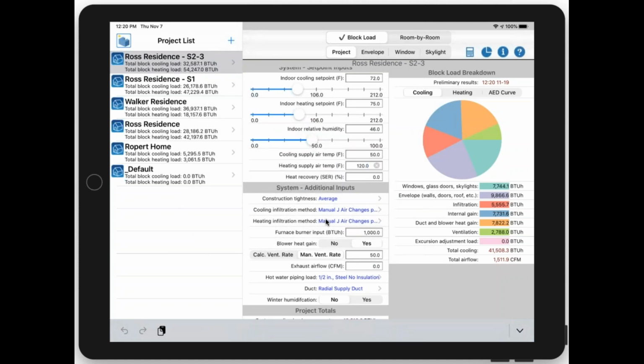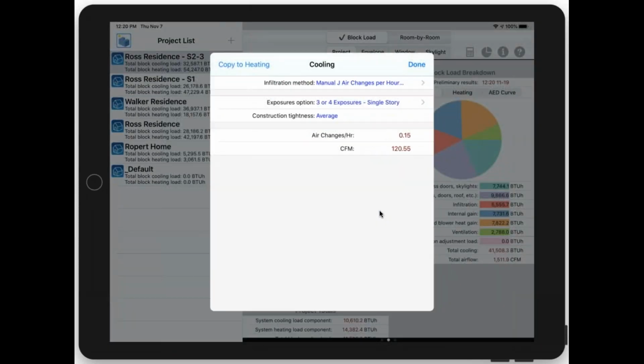Now, the cooling infiltration method. Select that. Infiltration, as you probably know, is any air that comes in through your windows or your doors, especially in the winter. If you have leaky windows, single pane windows, or doors which don't have good stripping at the bottom, you're going to have a lot of infiltration, and it's going to increase your load. In the winter, obviously, you can increase your heating load. In the summer, when it's really hot out, it will increase your cooling load. It's more of a problem in the winter because it's usually windier out.